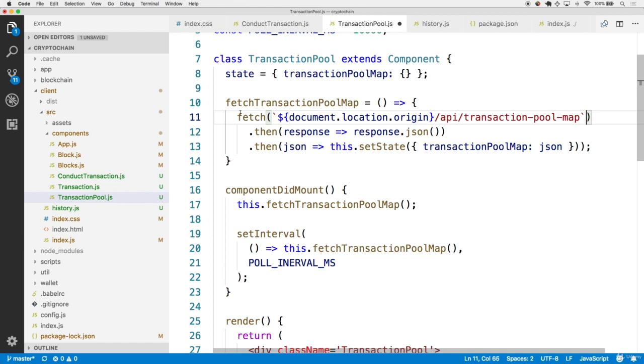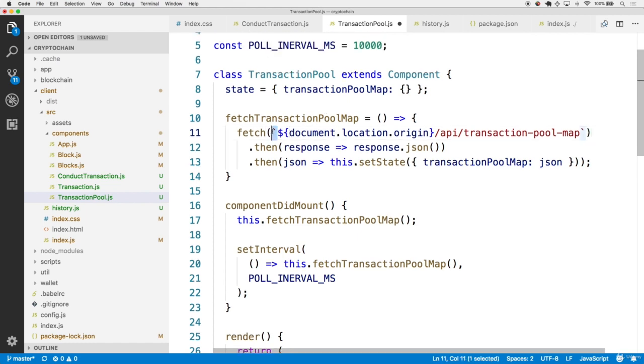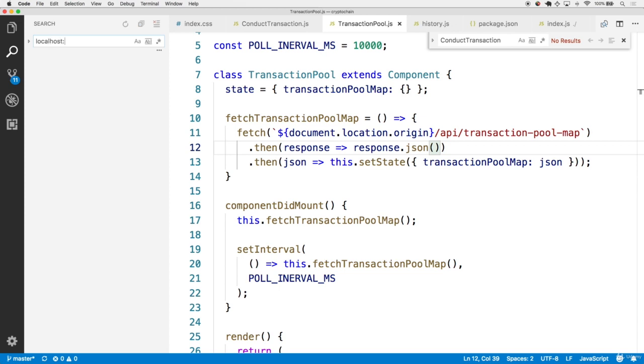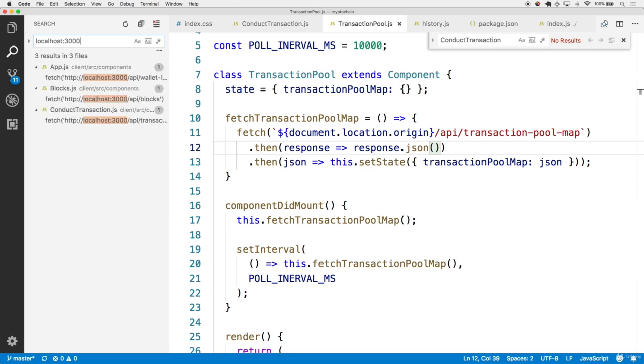And we want to do this for every single request. So notice that we turn this into a template string with backticks, and then the $ curly brace syntax to interpolate document.location.origin into the request. But again, we want this to be for every single request. So go ahead and search up localhost 3000 in the application.